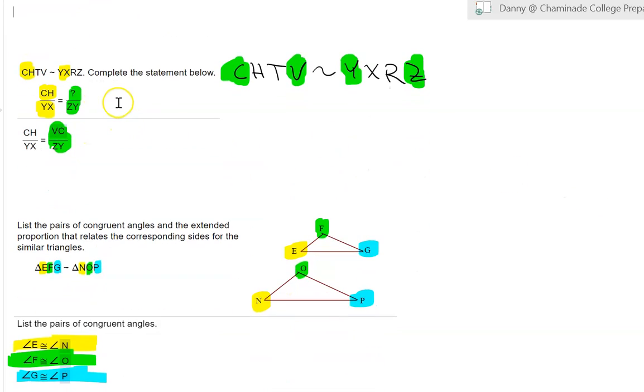Here we can also look at more than one part of it. So we're looking at a side. So C to H is to Y to X. So we read this as such. We're saying that there is something going on between these two, and this is equal to the same similarity. So we're looking at what order Z to Y comes. If we look over here, Z to Y, we're going from last to first, and we should do the same in the other figure, which is V to C. That's what happens here. And just make sure when you're plugging these in, you have to use capital letters.